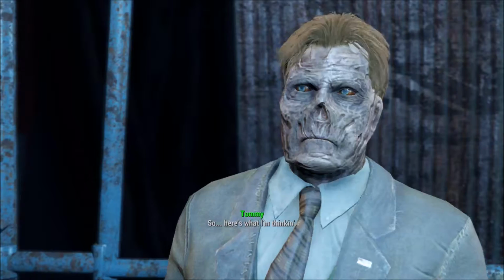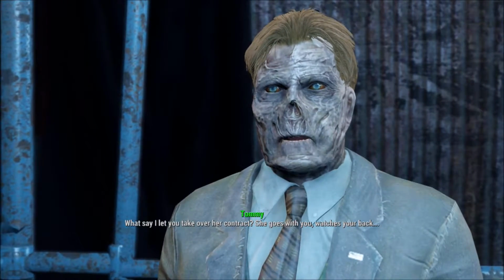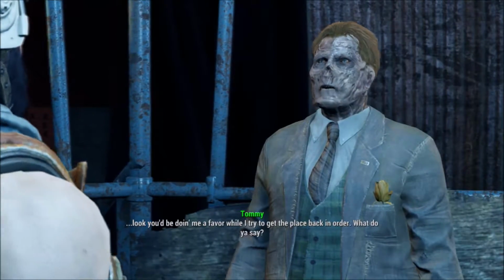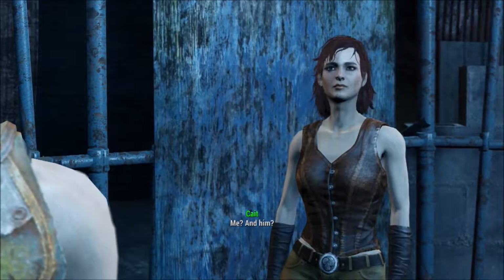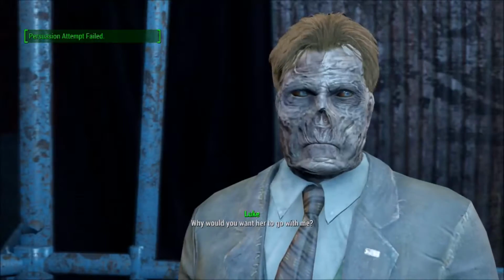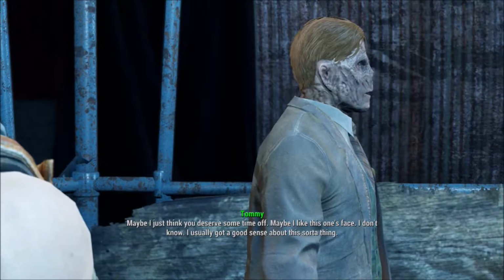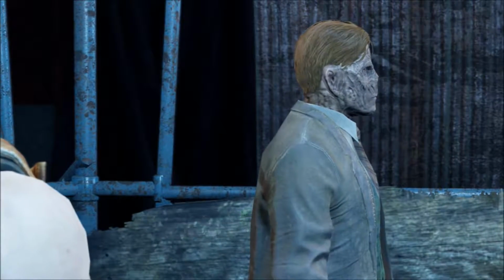So, here's what I'm thinking. What say I let you take over her contract? She goes with you, watches your back. Look, you'd be doing me a favor while I try to get the place back in order. What do you say? Me? And him? Why would you want her to go with me? Yeah, Tommy. Just why the hell you trying to get rid of me? Maybe I just think you deserve some time off. Maybe I like this one's face. I don't know. I usually got a good sense about this sort of thing. So what do you say?